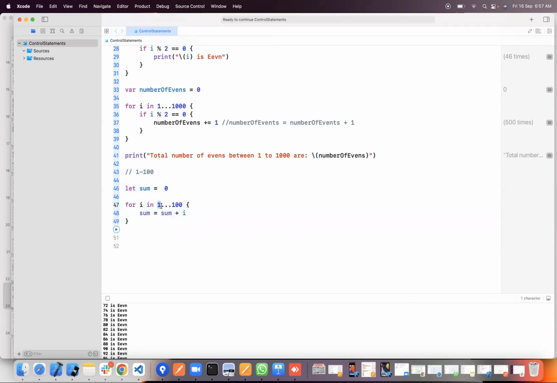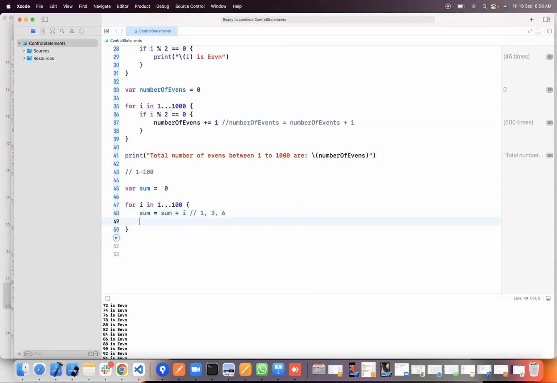What we are doing, we have some value here. First we get 1. We're adding the existing sum, which is 0, and the new value, which is 1 for the first time. So it becomes 1. Next time 2 comes into the I. We are doing 1 plus 2, which is 3. 3 we are putting in sum. Next 3 comes inside. Already sum is 3. 3 plus 3, which is 6, will be kept.